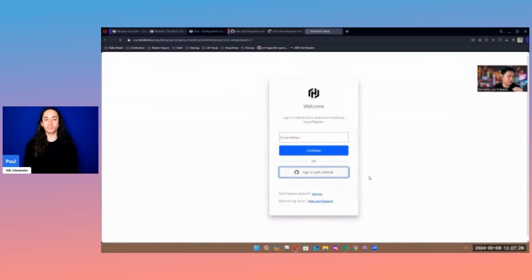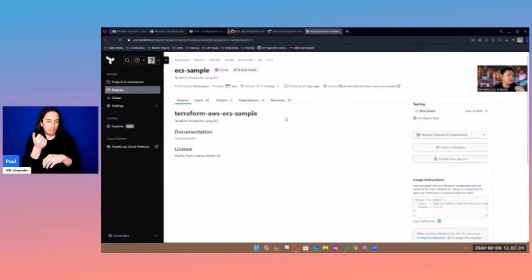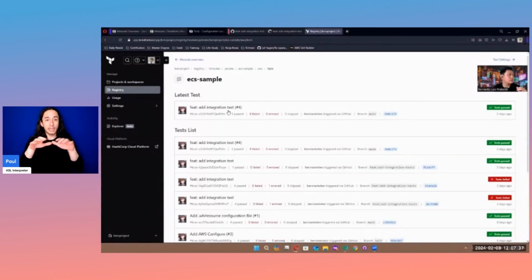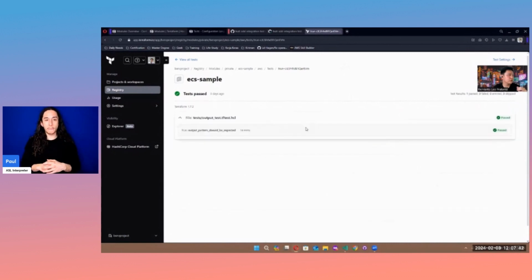A little bit, it takes a long time. In here, as you can see, I do some integration tests. I will view the test. So I do the integration test in here.